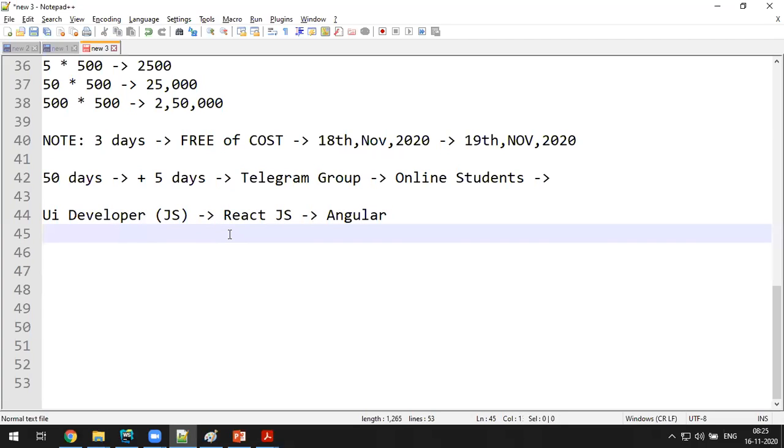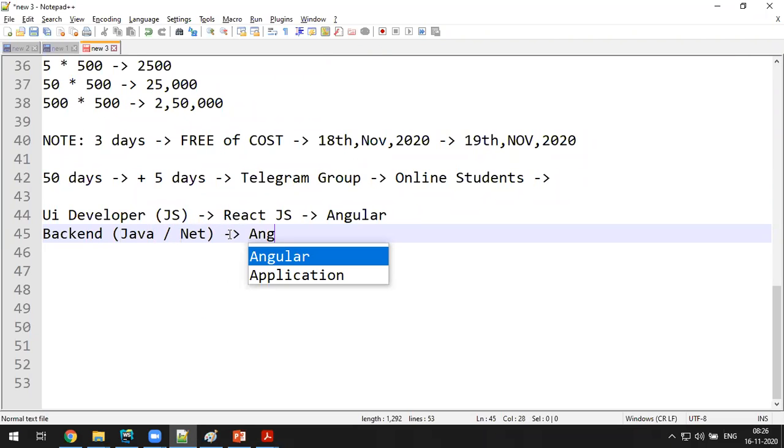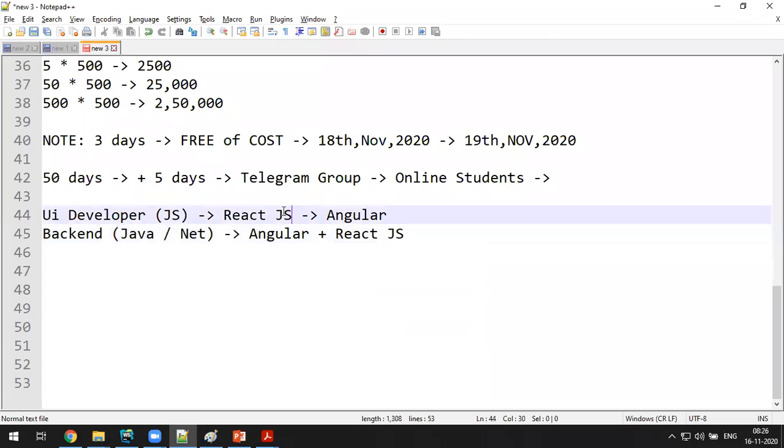And the person who is from the backend, especially Java or .NET or Python, my personal suggestion is go with Angular first, then come to React. Here the full JavaScript features will be there like promises, callbacks and all, but if you switch directly from Java to React you can't really understand, because we don't have callbacks or promises in Java, so you start comparing instead of learning the features. That's why you start with Angular.